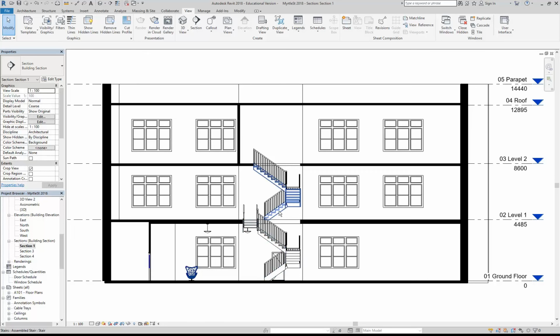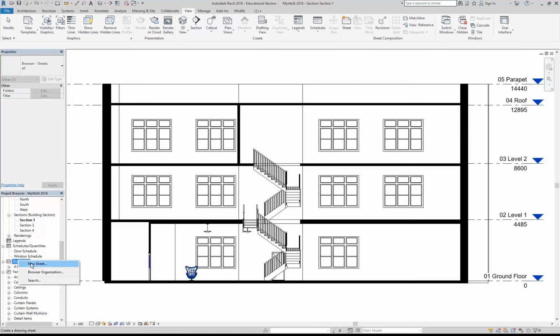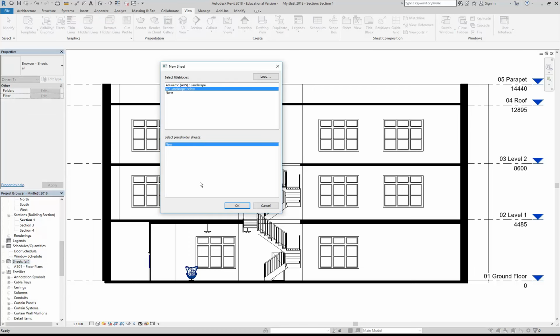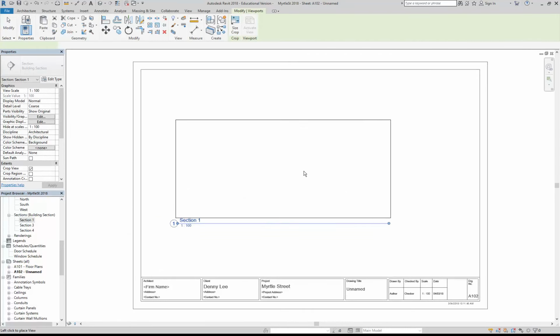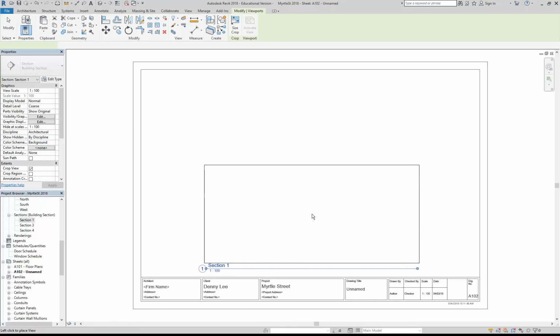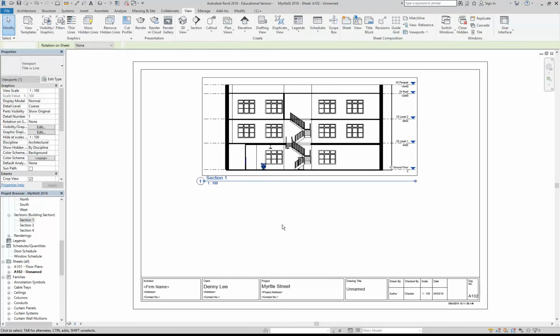So look, in reality, this stair would be concrete as well, most likely, but we can leave that as timber for now. So going to my sheets, you can see I've only got the one sheet that I'd made previously, so I'll right-click on Sheets All to make a new sheet. And then I know it's section 1, so I can drag that now from my project browser, place that on the sheet.